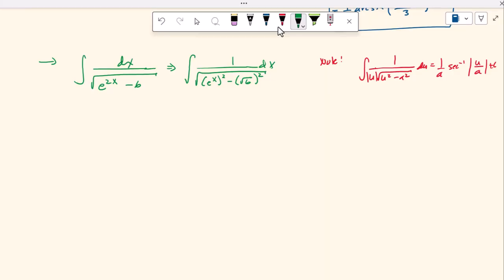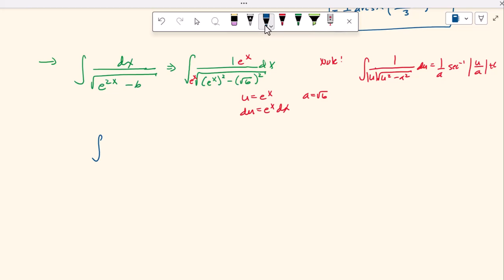Okay, so I'm getting somewhere here. So let's let u equal e to the x. Du is equal to e to the x dx. And then a for this particular case is root 6. Okay, so dx over e to the x. Wow, look at this. If I multiply by an e to the x here, I can divide by e to the x down here. I can't pull it out front because it's not a constant, but essentially I've just multiplied by 1 by multiplying top and bottom by e to the x.